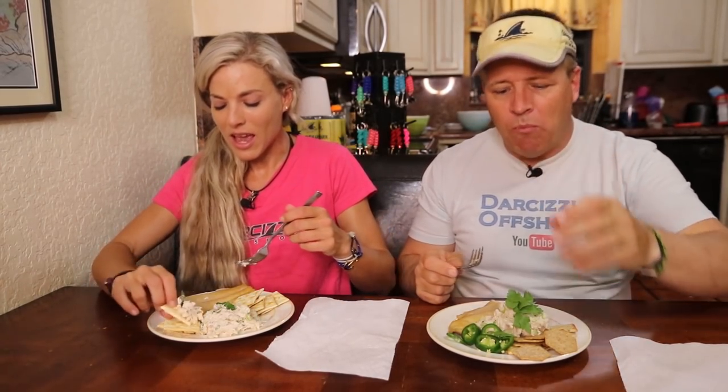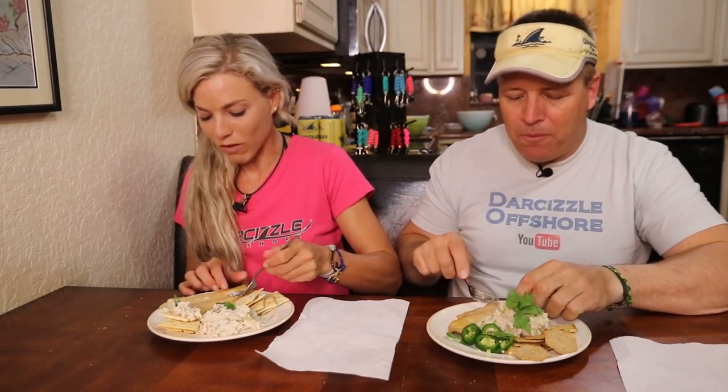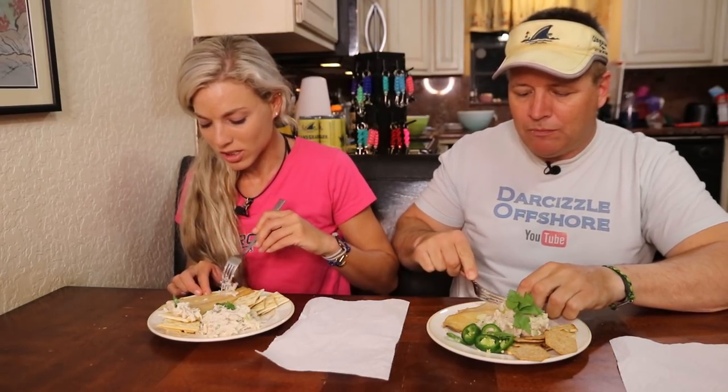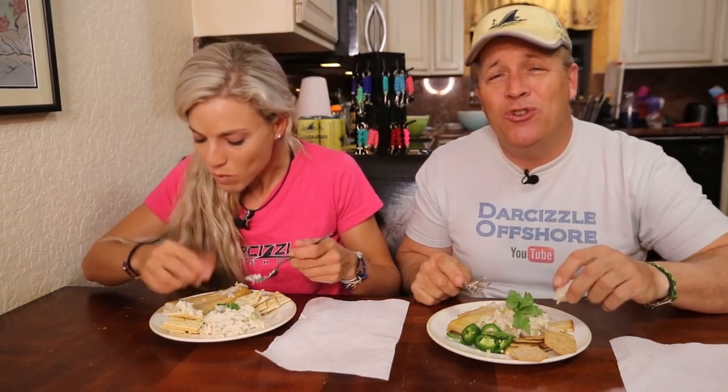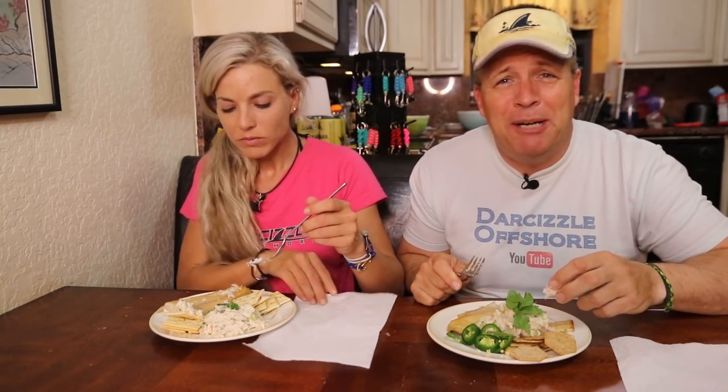I don't get to have just the fish dip that often, and this is like the second time I've ever made it. So it's amazing. And we pigged out on the smoked fillets last night. It was delicious. So good. Awesome. So I hope you guys enjoyed that recipe. It was great. And again, you just kind of make it up as you go along and add stuff if you want.